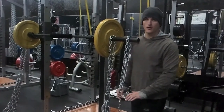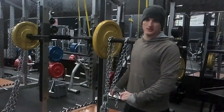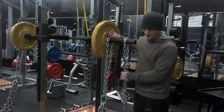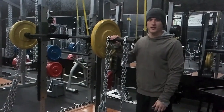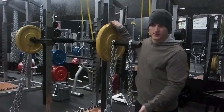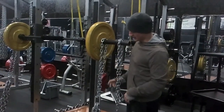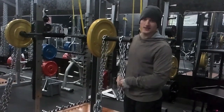That's the most important part of setting the chain up — all the chain goes on the floor at the bottom of every person's lift. If I have a guy who's 6'4" and squats with my setup, it's not going to be specific to his range of motion. If I have a girl who's 5'3" and squats with my chain setup, it's not going to accommodate her strength curve because it's not specific to her range of motion. So forget the advice about putting half the chain on the floor — you need to adjust it for the specific individual so that all the chain deloads at the bottom.